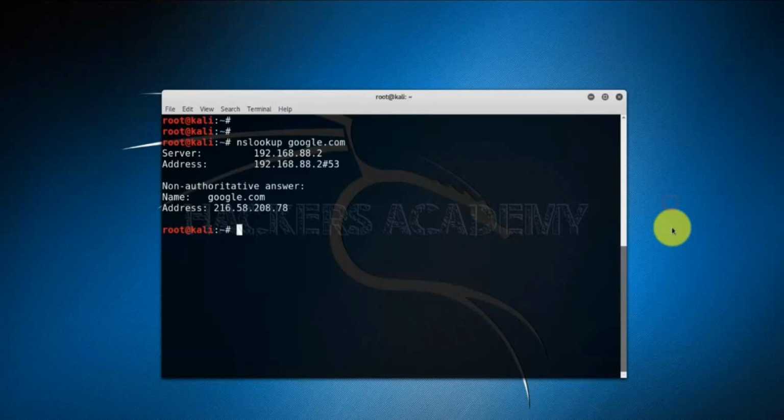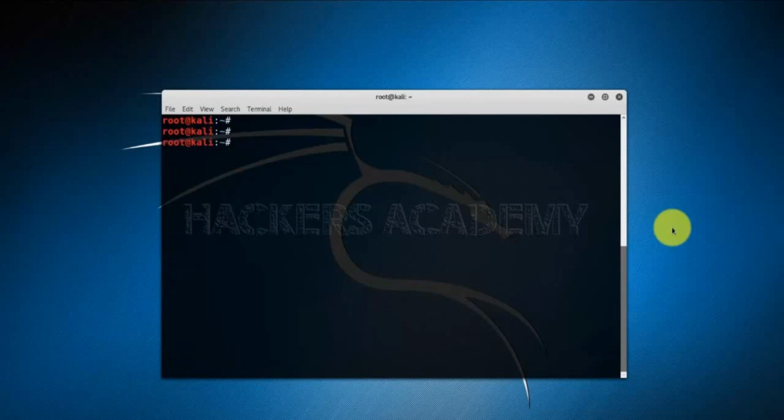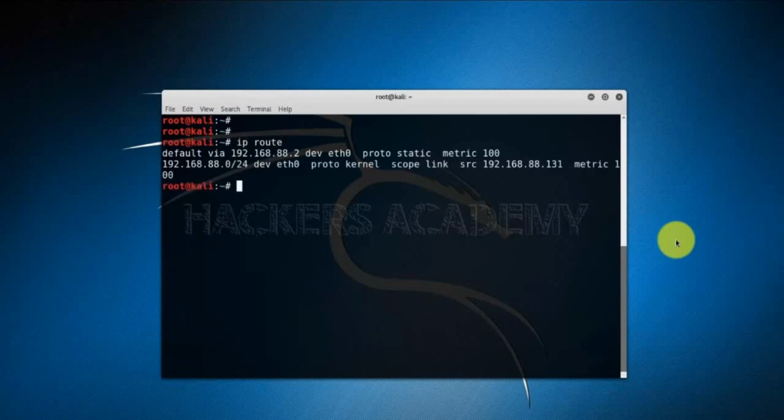Another way to find the DNS server is by looking into a file called resolv.conf. We can use the cat command that we saw previously, and the file is under /etc/resolv.conf. And here we go. The name server or the DNS server that we're using is 192.168.88.2. To find out the gateway that my packets or my traffic is going through, I type ip route. And it just happens that my DNS server is the same as my gateway in this case.